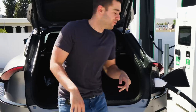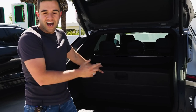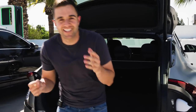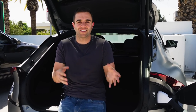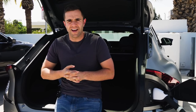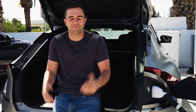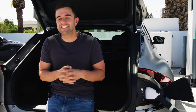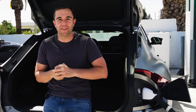Now, right now would be the time where I lift this up and show you the household cord that the car comes with standard, but it doesn't. The Kia EV6 does not come with any sort of level one charging. So hypothetically, you can drive it home from the dealership and not be able to plug it in at home at night, which is kind of strange, but I guess the battery pack is so big that they just didn't think it was necessary. On a level one charger, this car takes 68 hours to charge. That is not going to be your best case scenario without a doubt.